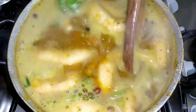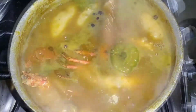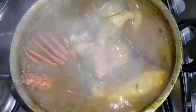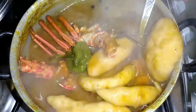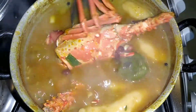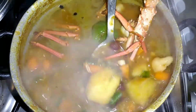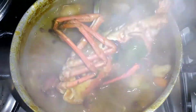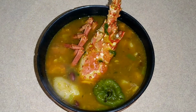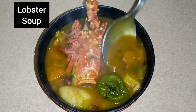Lobster soup, Maverick style. Some dumpling them, carrot, yum. So guys, my lobster soup is done. Beautiful soup here. Look at this, man. So beautiful. My soup is finally done. Rich, delicious. Guys, I'm telling you, try this recipe.